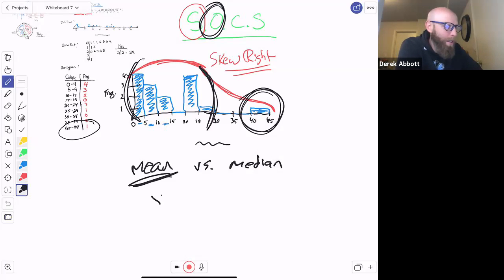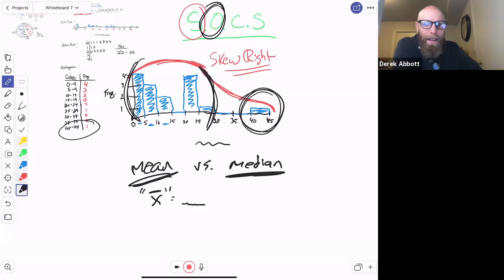Now we actually use a symbol. This little x bar is the symbol. So you'll start seeing that. We'll talk more about that this week. But this x bar, the mean, we'd say the mean equals, and go ahead and give a number there. I don't know what the mean is, and I don't have my calculator readily available right this moment. But that would give me the mean.